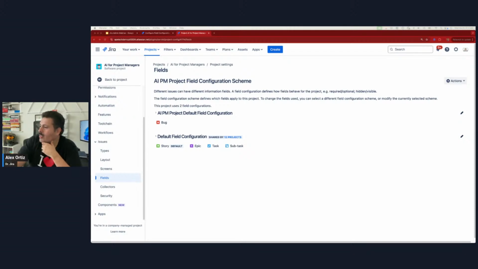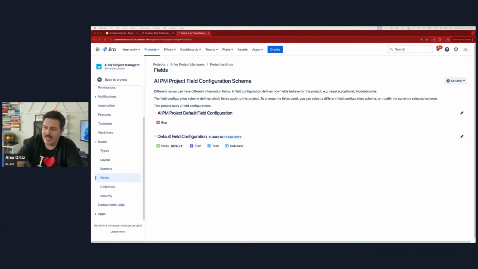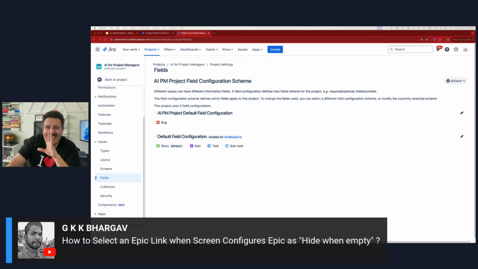Oh, Jira Cloud. Okay, let's go back then. So what's the question? Reporter field is not editable? So Jira Cloud, the reporter is non-negotiable. You have to have that reporter. Yep. Thank you, you guys. Yeah, you should be on this side of the seat and understand how much pressure it is when you're trying to teach and not lose your train of thought.